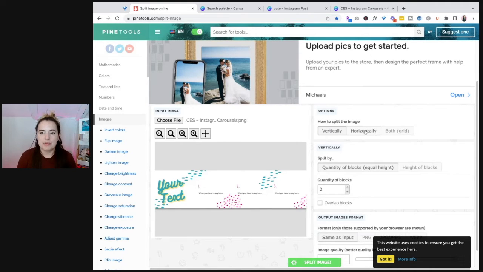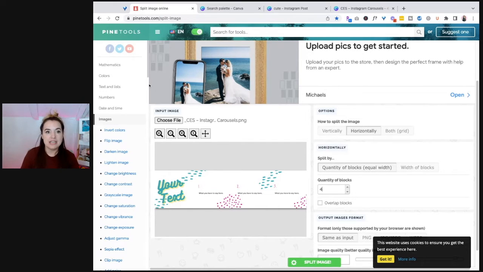We're going to do breaking it up horizontally because it's going to be a horizontal breakup. I did this incorrectly the first time, where I split it vertically because I'm thinking that the lines are vertical. No, it's talking about splitting it into vertical lines. I can't remember, but all I know is I got little tiny ribbons. So you want to do horizontally, and for this one we're going to do 4.